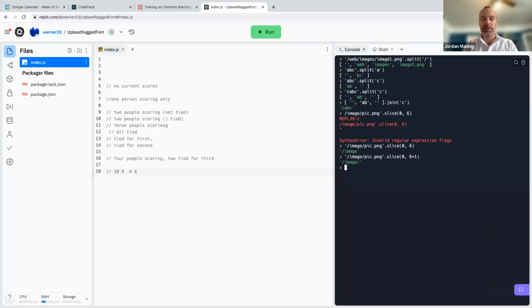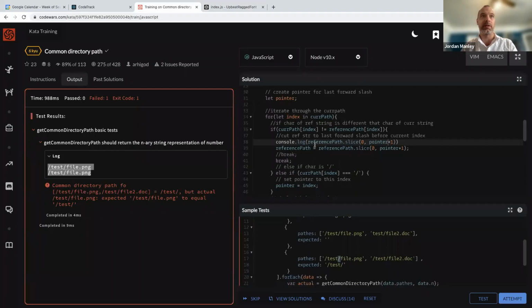There we go. Okay, so I have /test/pick.doc, for example. And I'm doing dot slice from 0 to 5 plus 1. You see, that does look correct. I think that's my understanding of what I'm doing here. Reference path dot slice 0 to pointer plus 1.